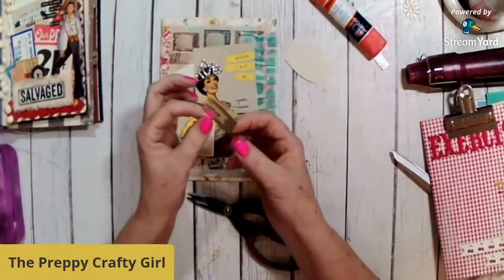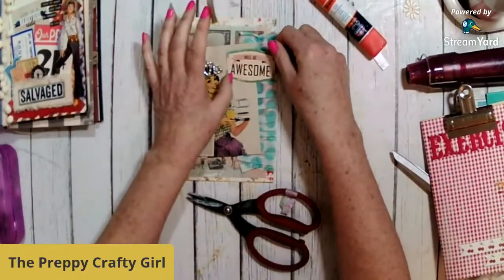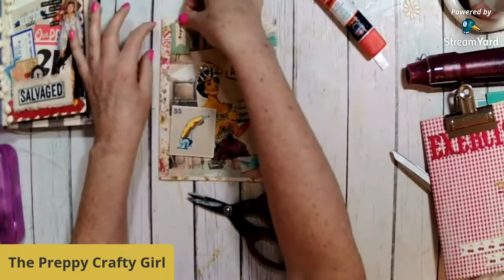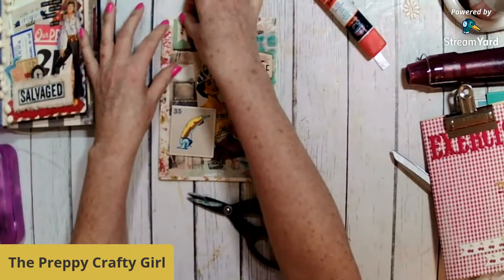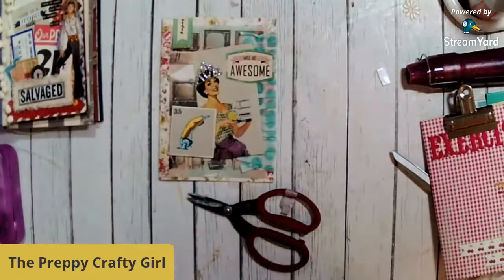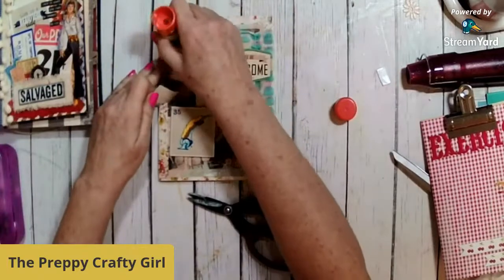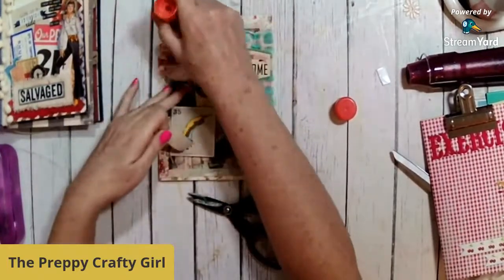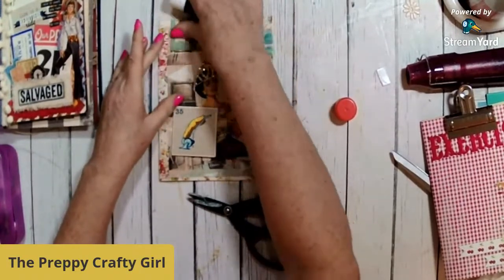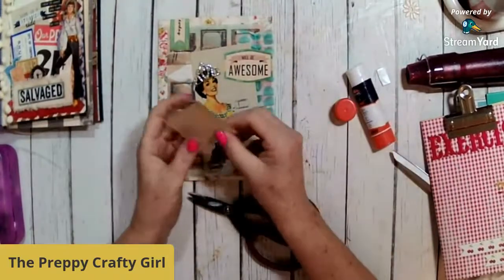And then I'm going to put the flag. It says "will be awesome." So what I'm thinking is I do the flag up here and it'll say like "today." Yeah, I'll put it up there. I'll probably have to glue this down, but I like that. Oops. I'm just gonna glue that at the top like so. I don't know if I like that big bulky.